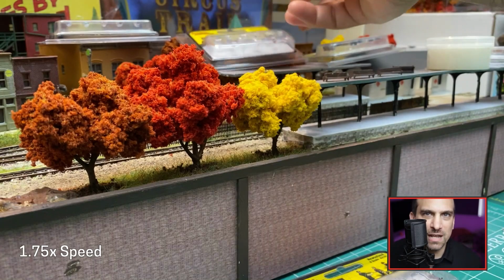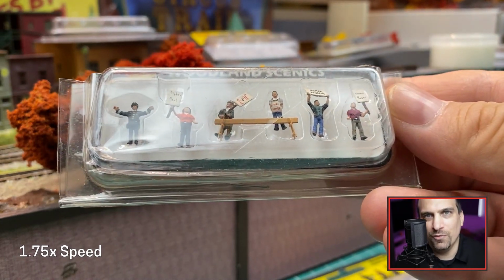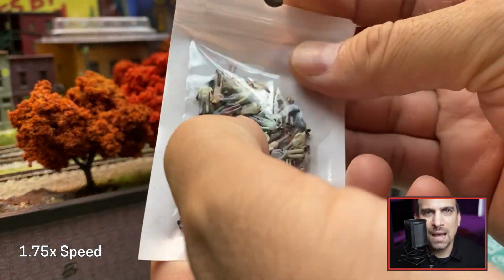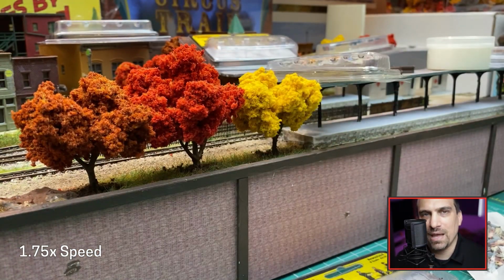These are a group of protesters that want better pay. I'm going to set these up inside the gravel walkway by the shops. I bought this set before the current events. And last but not least, I got a really cheap set of 50 figures. I'm planning to use some of these in the backgrounds of the scene where the detail is not as important, but where I still want to integrate some activity.